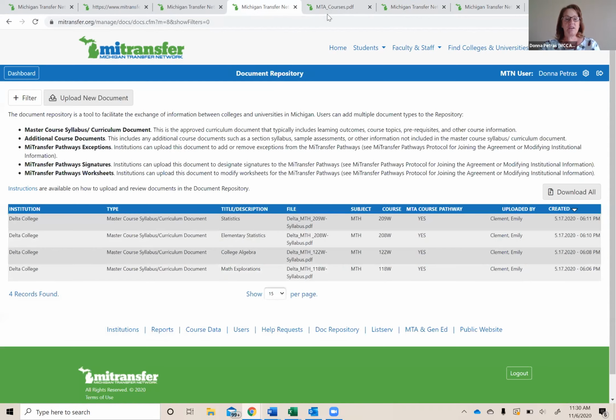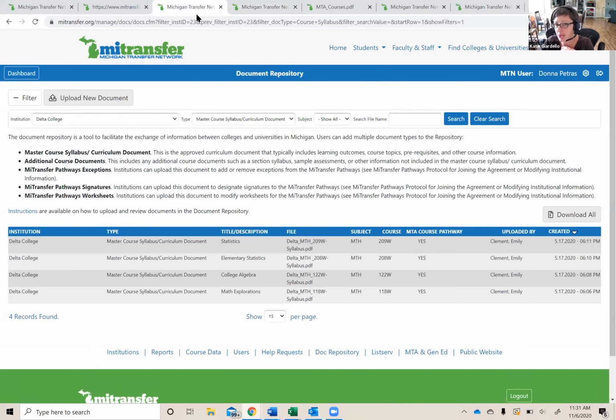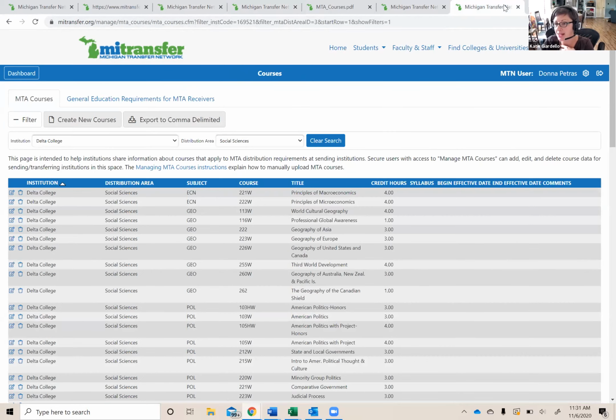Gotta get to the right area or the right link. And I just want to mention, you should all be able to see this interface, even if you do not have the access to manipulate this area of the back end. If that is not true, go ahead and let me know, but that is what I believe to be true, that everyone should be able to see this area, even if you do not have that permission to be adding the new courses or the new information.